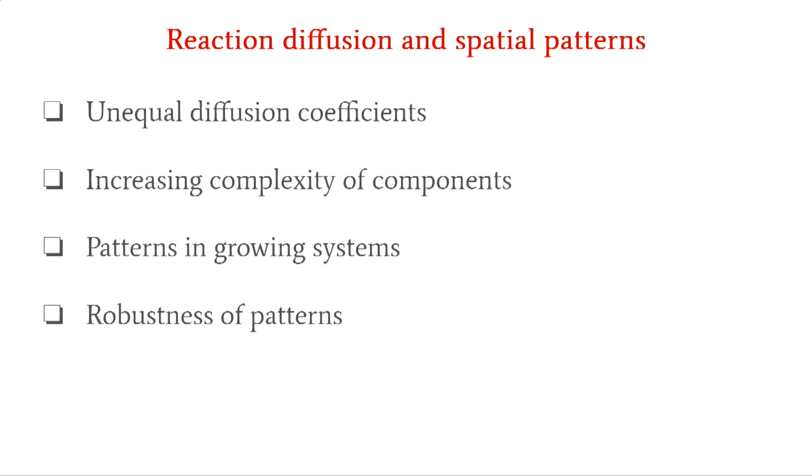All right, so let me just wrap up. What I want you to think about is that we have this general framework of Turing type patterns. But these Turing patterns demand certain conditions, of course, all of these conditions. Even beyond that, if you go and simulate these systems, what it demands is that this mismatch between the diffusion coefficients, the small d factor over here, like I was saying, generally needs to be quite large.